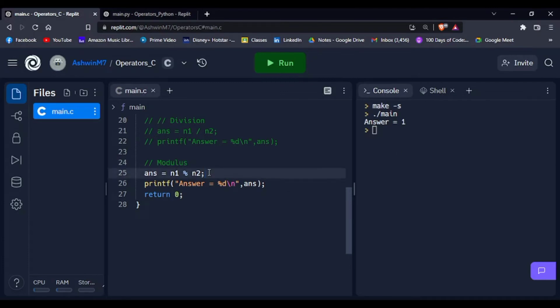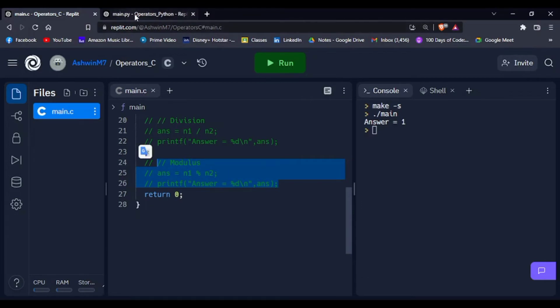So the thing about modulus 2 is that in order to find whether a number is even or not, we can always find the modulus of the number with 2. So if the modulus is 0, the number will be even, and if modulus is 1, the number will be odd. That is a trick that we use in many stages of programming. Because we might have to find out whether numbers are even or not. You might have done this problem in, like, finding the number of even numbers in an array or something like that.